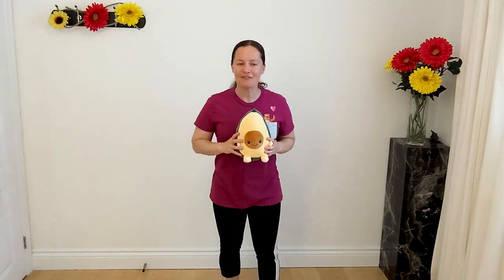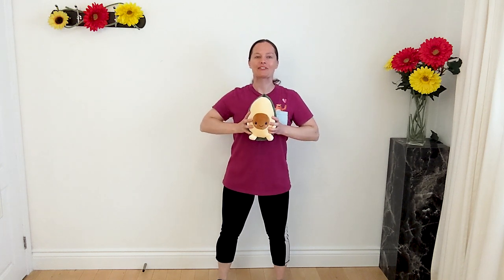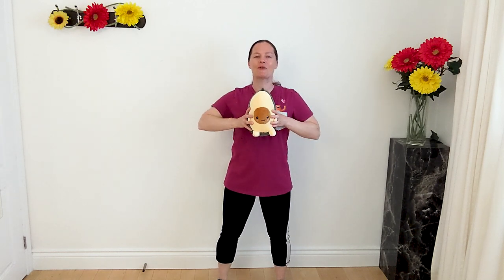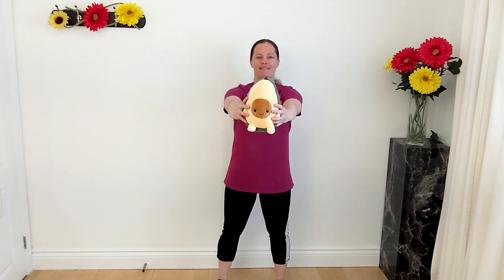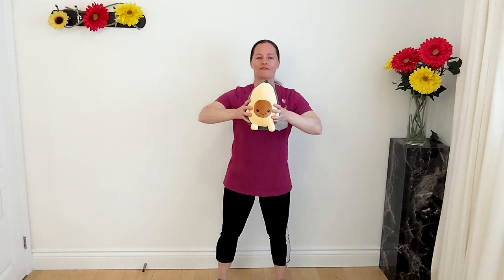Did you find a stuffed friend or ball? Let's get started. So I want you to hold that right in front of your chest. Put your feet a little bit apart from one another. I want you to push that away and then bring it back towards you. So just straightening your arms and then bending your arms, pushing that away from you and then bringing them in and giving them a little squeeze. So just moving those arms straight and bent. Moving that friend or ball away and back towards you.